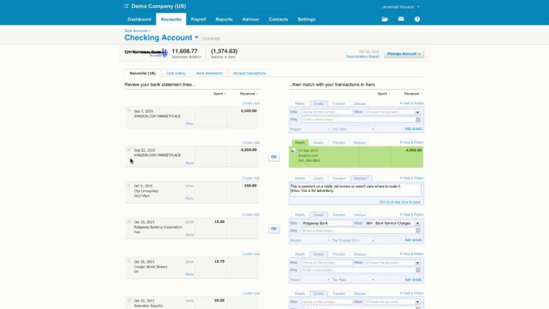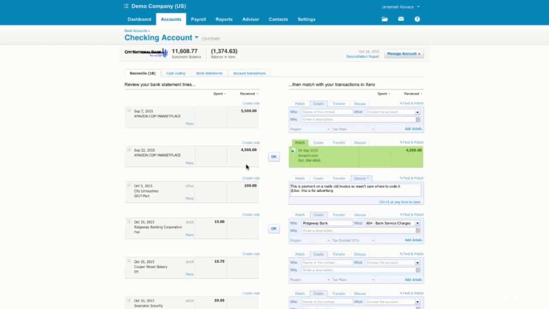And since this is a demo company, what I've done is I've imported manually 2 examples that look very much like what will hit your bank account. And if you look at them, they should be about 2 weeks apart. It's not always perfect. And what you'll see is right away that with one payout, there's no match. But with the second payment, there's an immediate match.